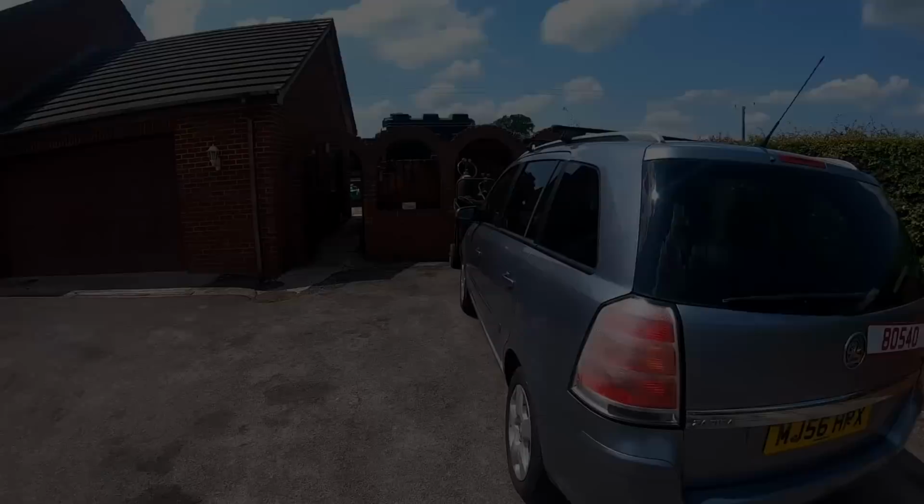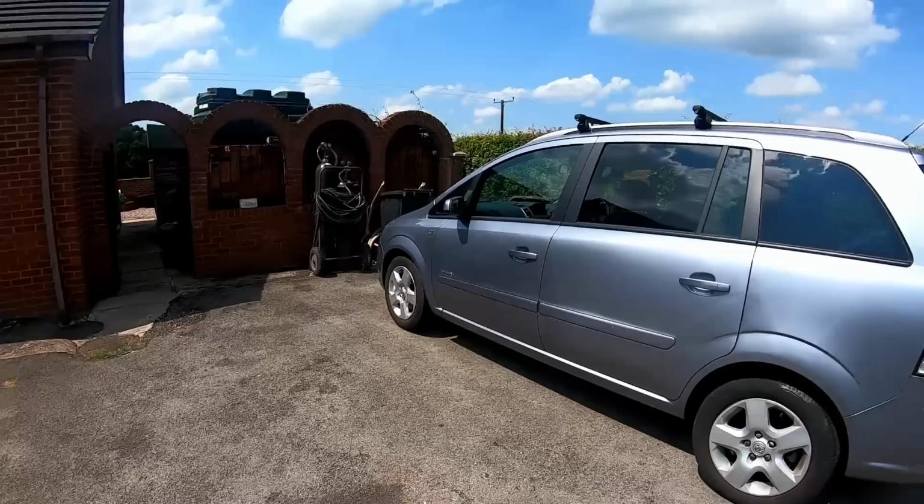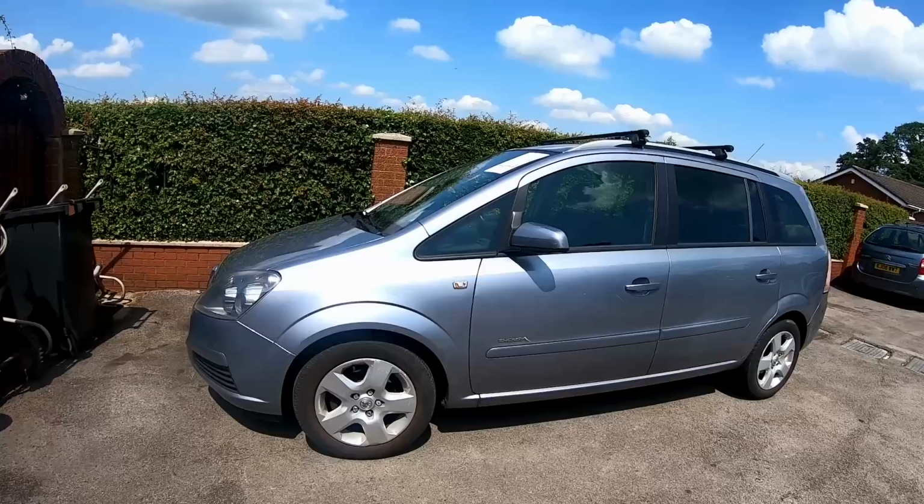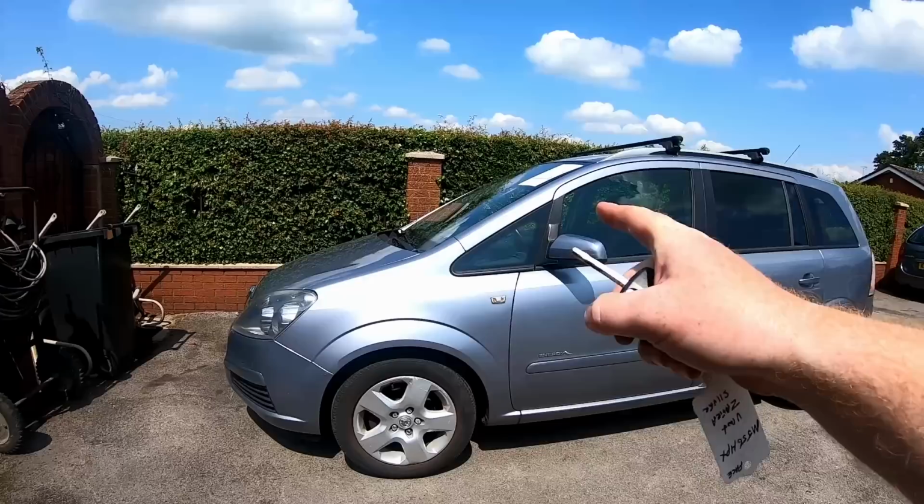Right, we're back. Drove really nice actually, other than it sounded like a chavvy boy racer people carrier because we've got no back box. Yeah, really pleased with it, happy with that car. Doesn't need a lot doing to it in the great scheme of things really. That is a good purchase. I'm happy with that. The only thing I just remembered was that V5. We've got no logbook on this. This is why it's probably a bit cheap in the auction. A bit of a faff.